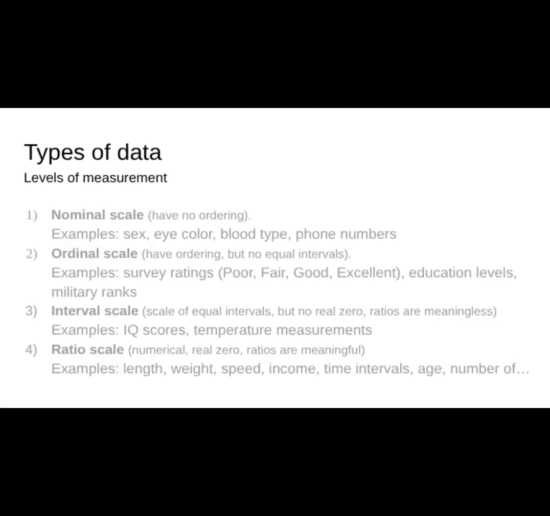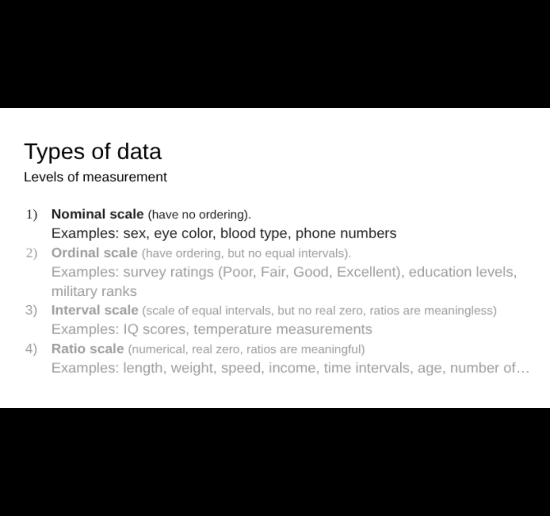What are different types of data? Data is categorized into 4 different scales called levels of measurement. The lowest level is nominal scale. That's qualitative data that has no inherent numerical value or ordering. Examples of nominal data are data sets consisting of everyone's sex, eye color, blood type, or phone number. There's no meaningful way to say green eyes is higher or lower than blue eyes. The same with phone numbers. They're numerical, but in appearance only. They don't have any actual numerical value, where it will make sense to say this phone number is higher or lower than that one.